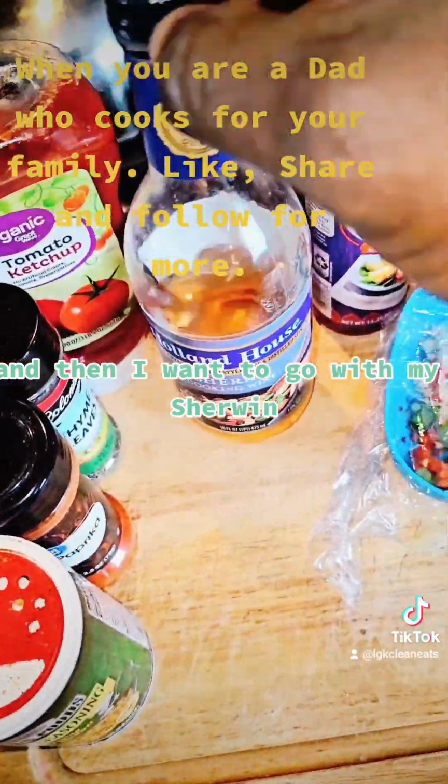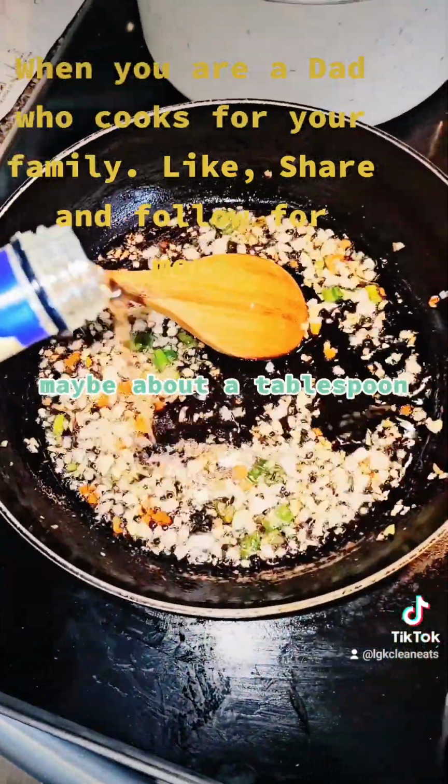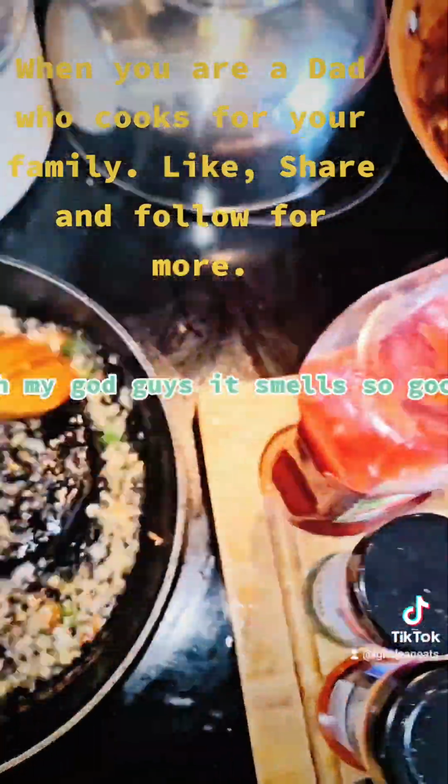And then I want to go in with my sherry wine. Sherry is amazing. When it comes to fish, it's going to taste so great. So I'm going with a little bit of sherry wine, maybe about a tablespoon. There we go. Oh my God, guys, it smells so good.